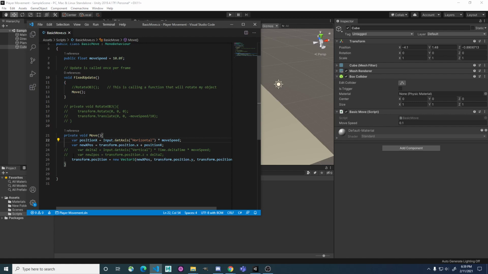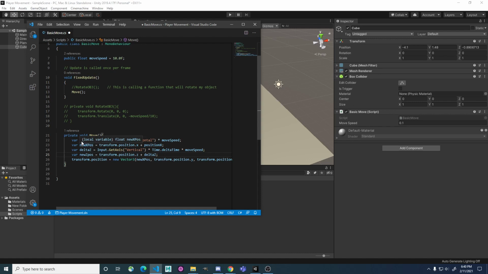to do our vertical thing, it's the same thing except for instead of moving it in X, we're going to move it back and forth in Z. So it's the same exact thing, except we use the vertical word. And then, yeah, other than that, it's exactly the same. So just uncomment those out.